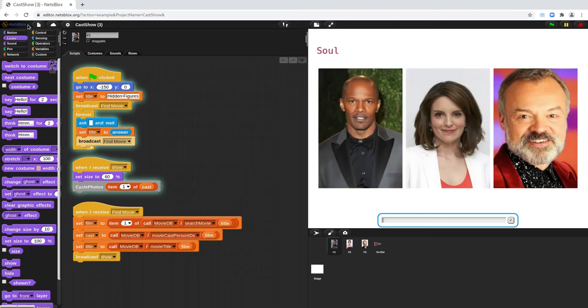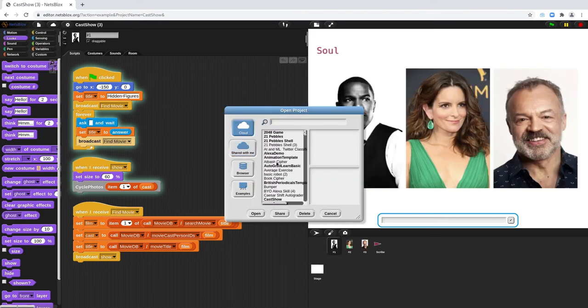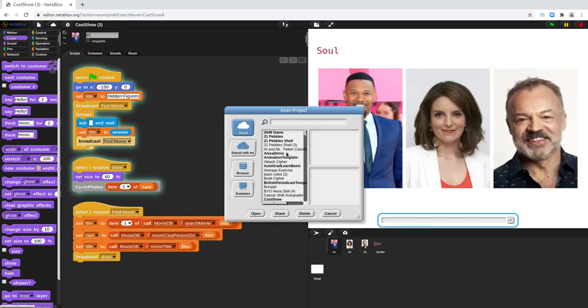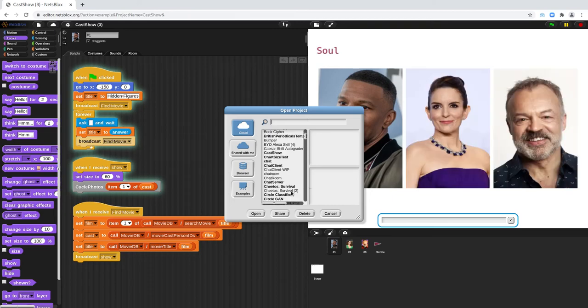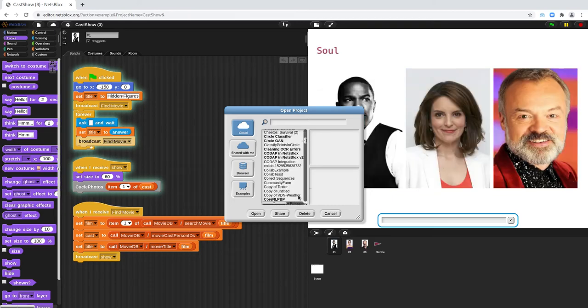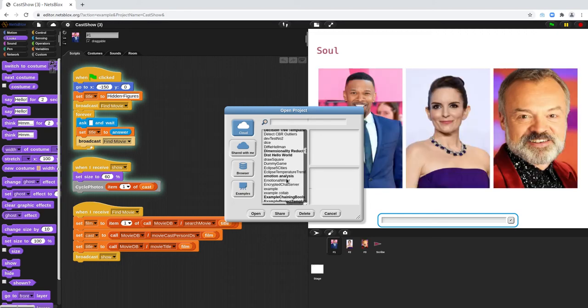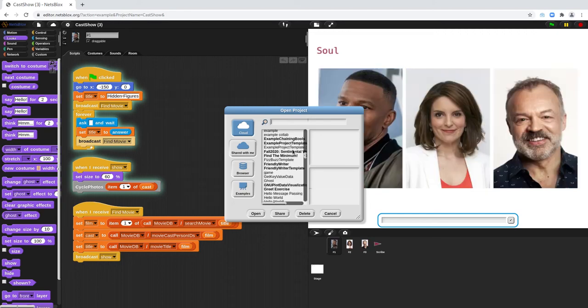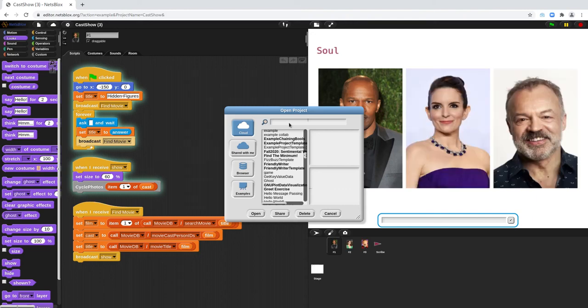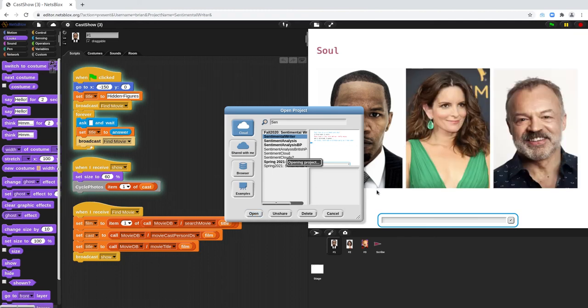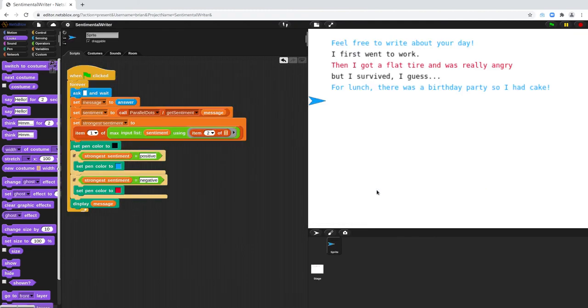We have other examples where we're doing something like building Alexa skills, or doing things like text analysis and a number of other things like that. Where's my sentimental writer? Here we go. So for example, this is another very simple program that you can see the entirety of on the left here, or in the center here.